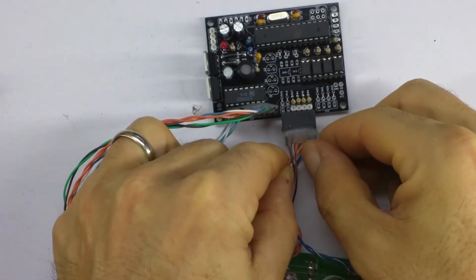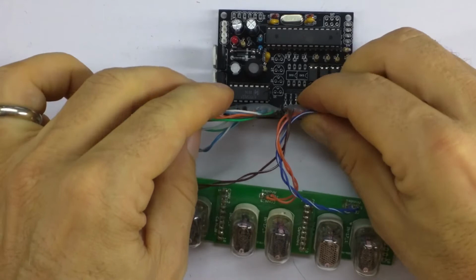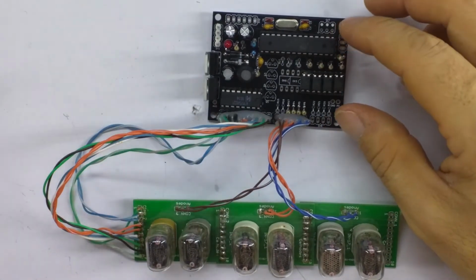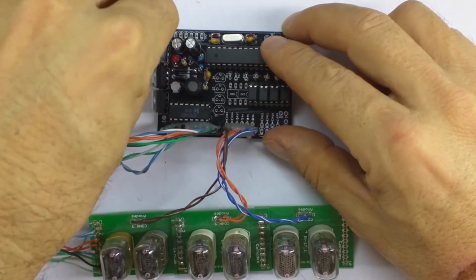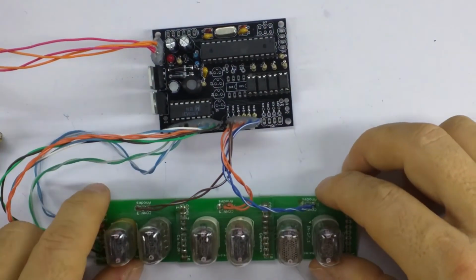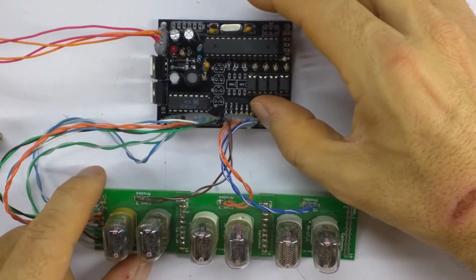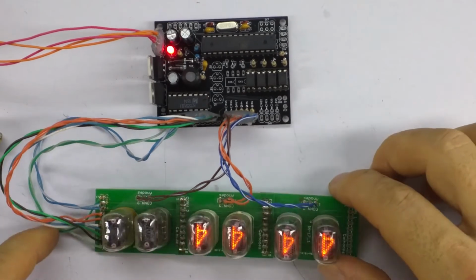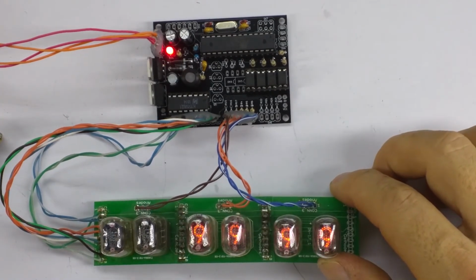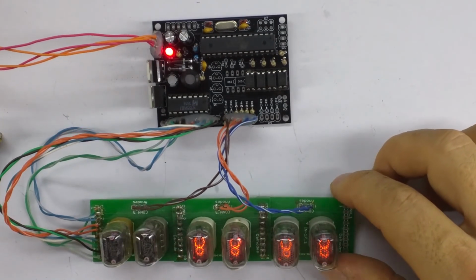So I'm matching the 4 on the left hand side, and then we can get our power cable. And we can see what happens, see if we should get a test pattern. Okay, and indeed, we're getting a test pattern coming up there. So that's perfect.